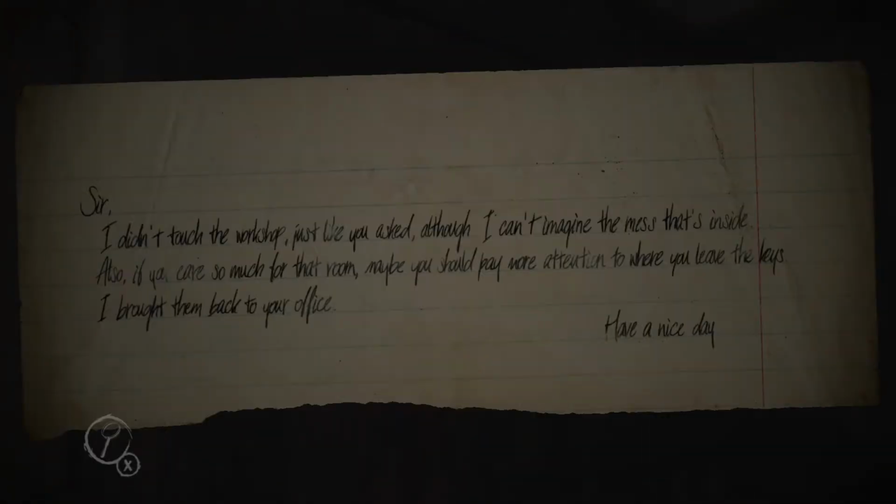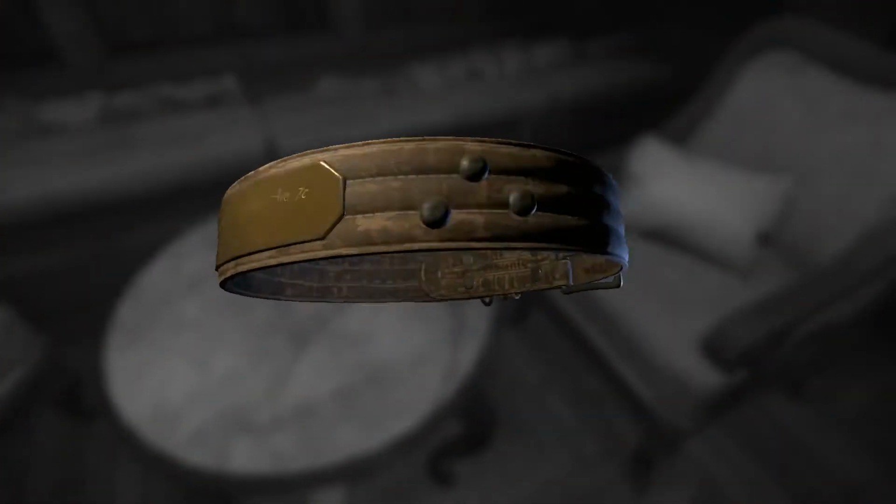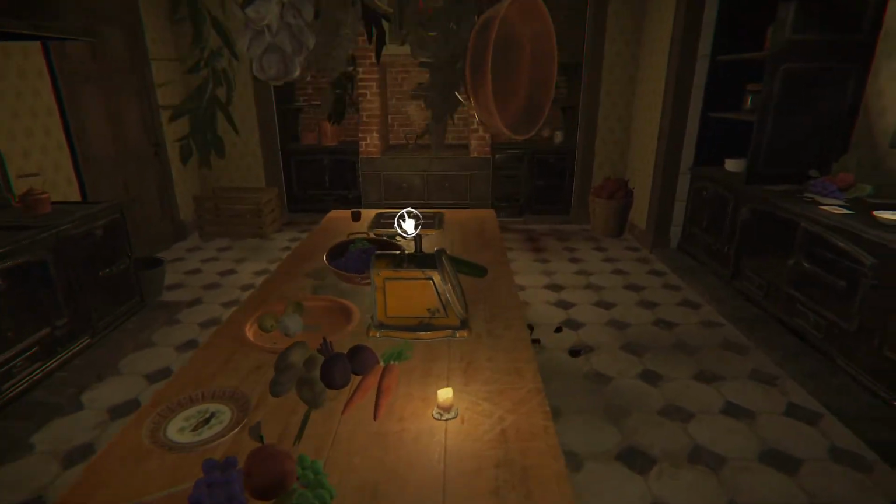Alright, there's a note here. Sir, I didn't touch the workshop, just like you asked. Although I can't imagine the mess that's inside. Also, if you care so much for that room, maybe you should pay more attention to where you leave the keys. I brought them back to your office. Have a nice day. Seems like an employee. And that's locked. Oh, there's a basement there. Okay, well, I ain't gonna go to the basement yet. I'm gonna go in here first and see what the hell is going on here.